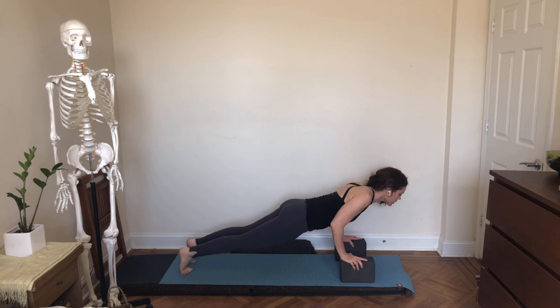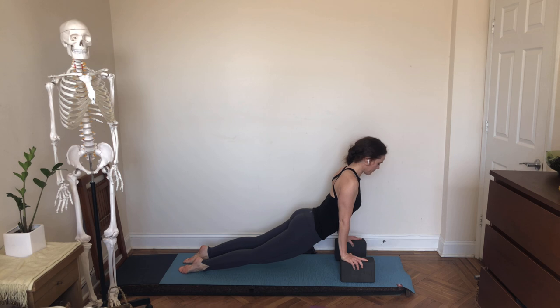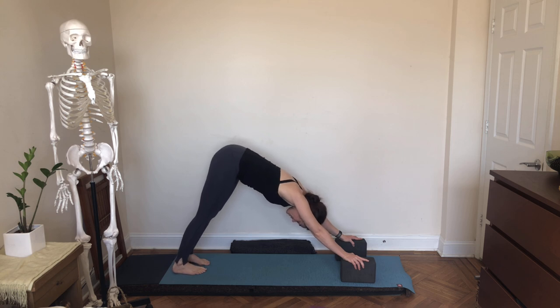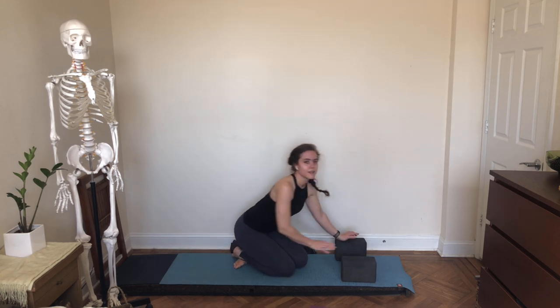Roll to your tiptoes, lower down. As you transition forward, toes point back. Hug the inner heels, scoop the belly. Find your way back to downward facing dog, appreciating the big arches of your feet. Lower to your knees for just a moment.